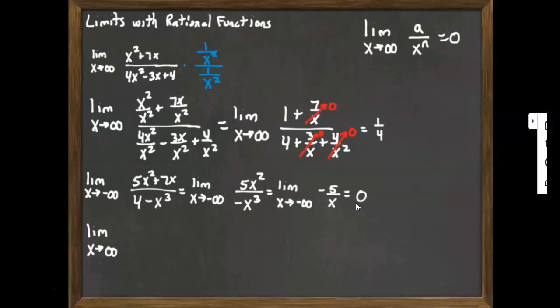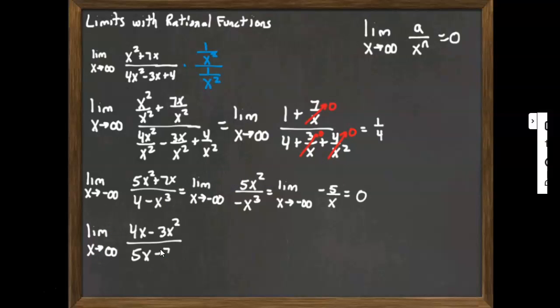Okay, and I want to consider one more here. Notice in the top problem, I could have written this in a simpler form as x squared over 4x squared, simplified that to be 1/4, did the limit, and got 1/4. And you can see that this approach is a whole lot quicker and involves a lot less writing and computation. We're going to see the same thing in this last example.